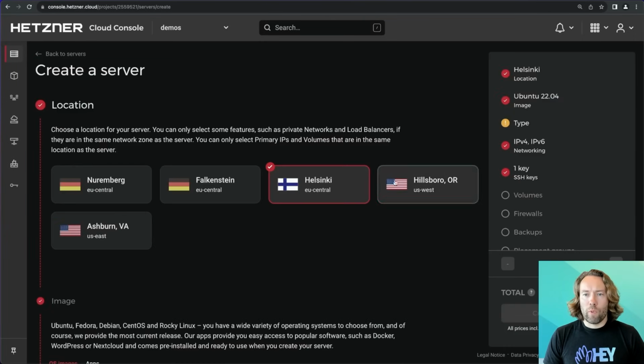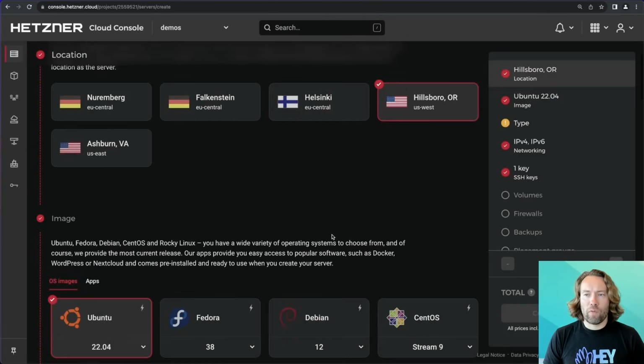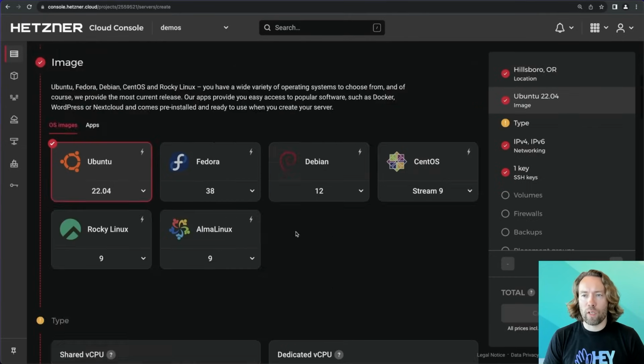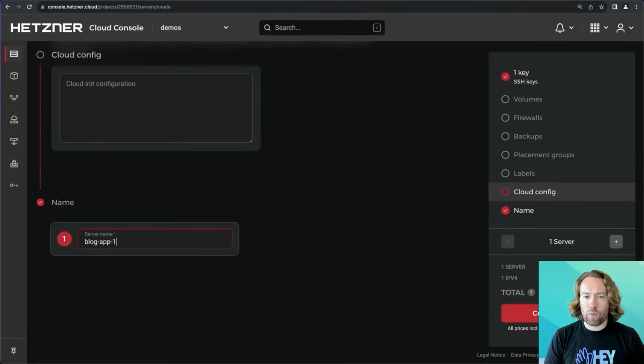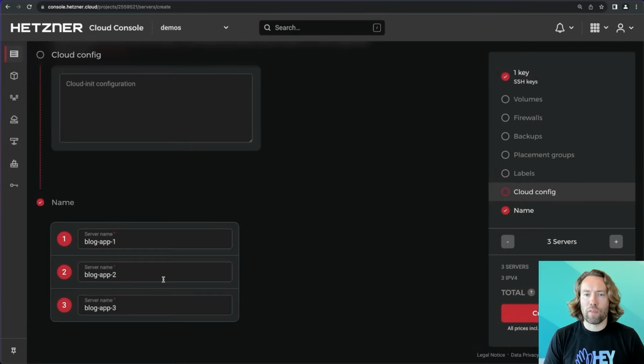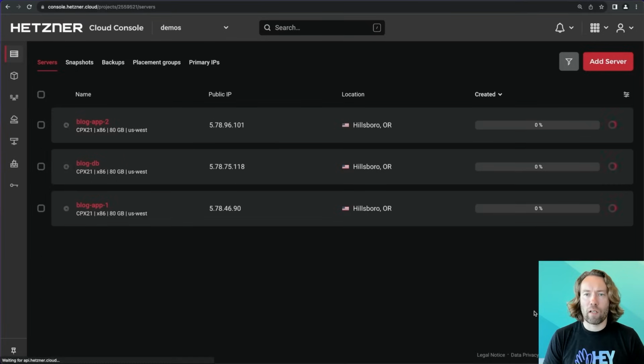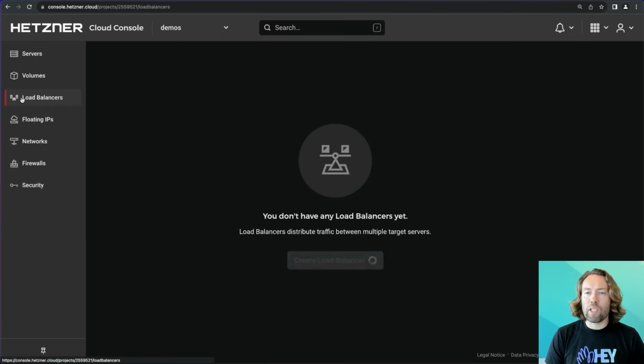So we will set up a set of VMs here on Hetzner. We're going to use 3 of them. We're going to use 1 for the database and 2 for app servers. You can see we'll just create 3 of the same basic VMs here, set them up, get them generated on Hetzner. As you can see, we have 3 IP addresses right here that's going to be ready to use in our configuration file for Kamal.